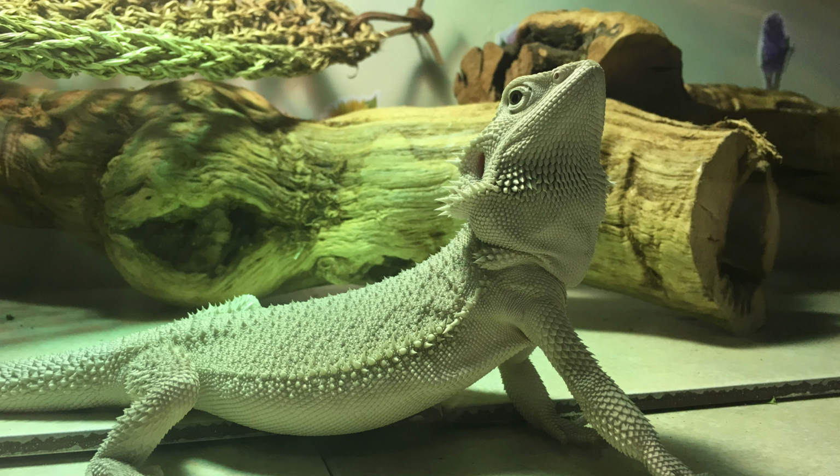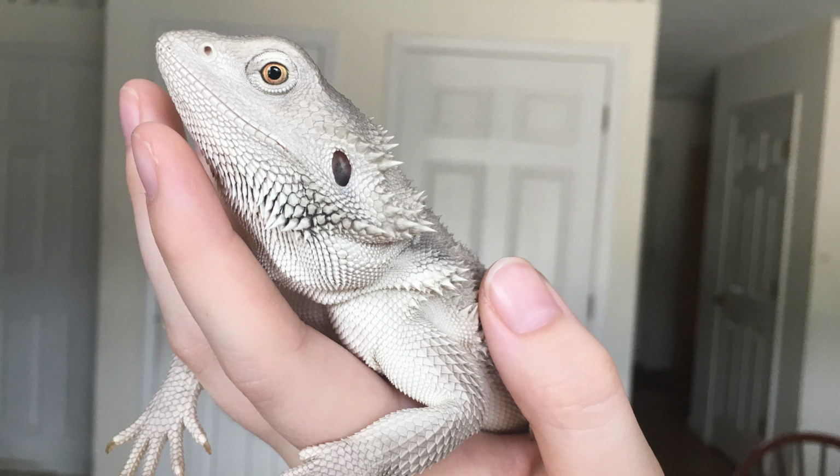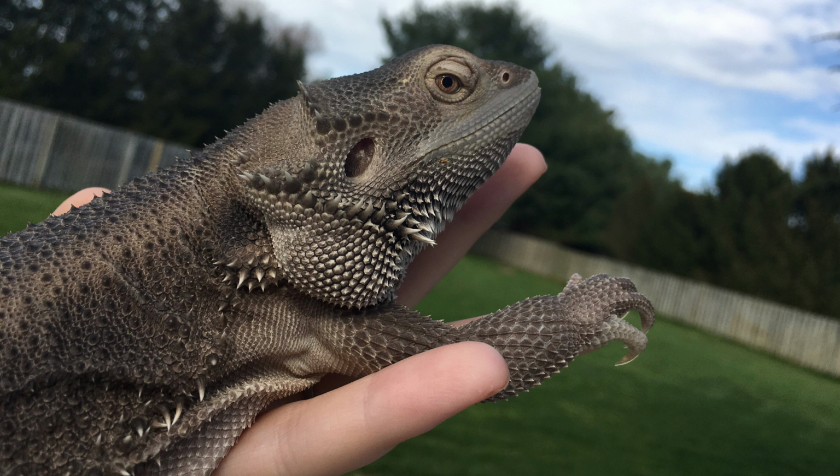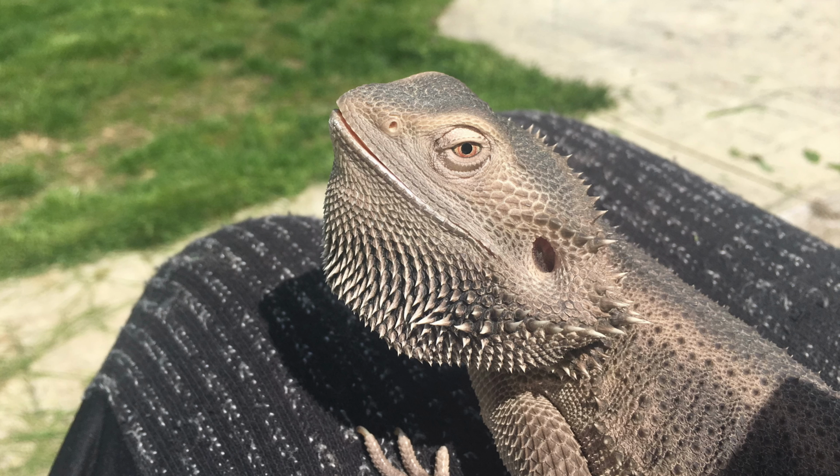So we got off the road and we listened for her climbing around inside the dash, and sure enough, she managed to go from the floor to the top of the dash and stuck her head out. We could see her, and then when we would try to get her, she would scurry away. So we had to drive home like that because there were no car places open because it was the weekend. And even when we got home, there was nothing open. So my superbly awesome savior of the day, ex-fiance, had to take apart the dash to get her out. And when he did, she was mad as heck. Like, she was so angry and spent the next week super angry whenever she saw us.